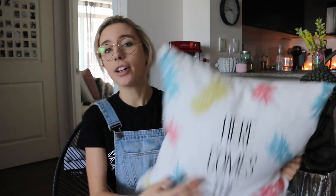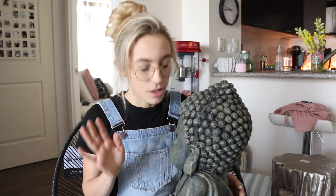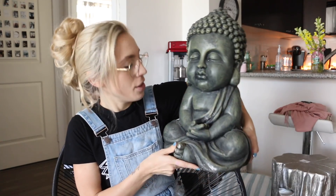This pillow — I already had two pillows for my patio, but then I saw this one and I just couldn't put it down. I'm gonna try and fit two pillows on one of the chairs. Everything I'm showing you guys right now is from HomeSense. I got this little Buddha for my outdoor patio — it's gonna be like a garden out there with a ton of plants. I bought some fake plants to show the before and after, but it's still a little early to actually be planting since it snowed like two days ago. Once it gets nicer out, I want to plant a garden with herbs and vegetables.